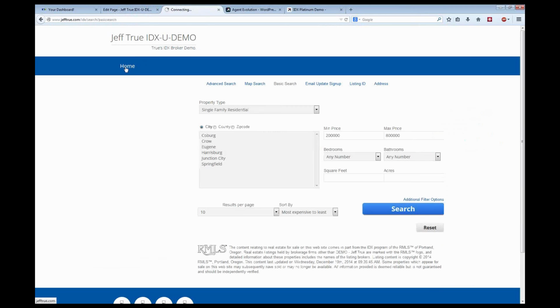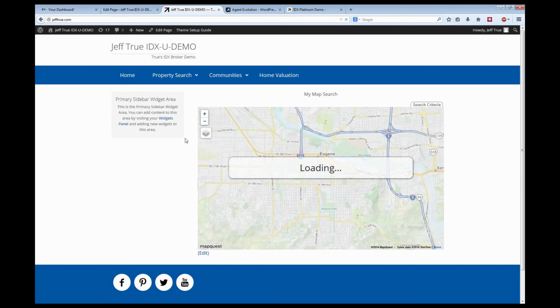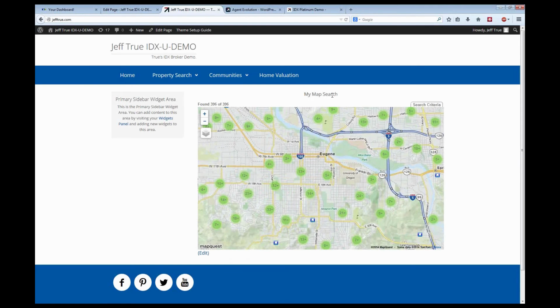And we'll go back to our main home page. We should have a map available right in the very front. Here's your title. You can put whatever you want. You can put as much content on here. You can resize the map. The map can be smaller, could be larger. If you wanted to have a map on there that's basically the entire screen, you've got an option of doing that as well.